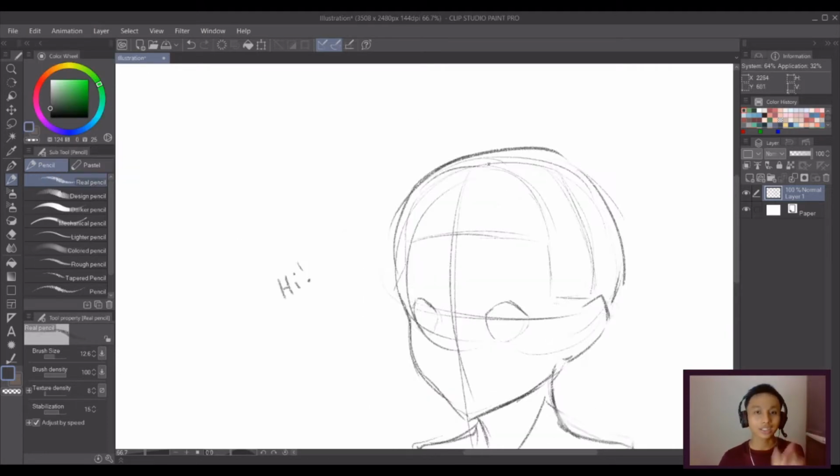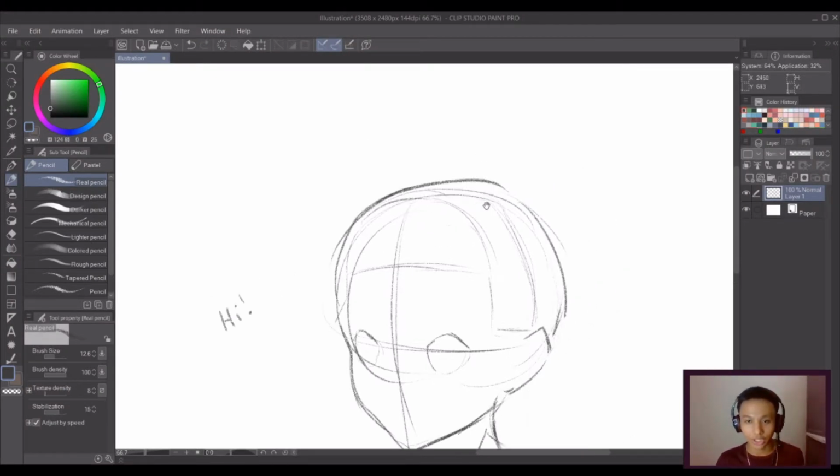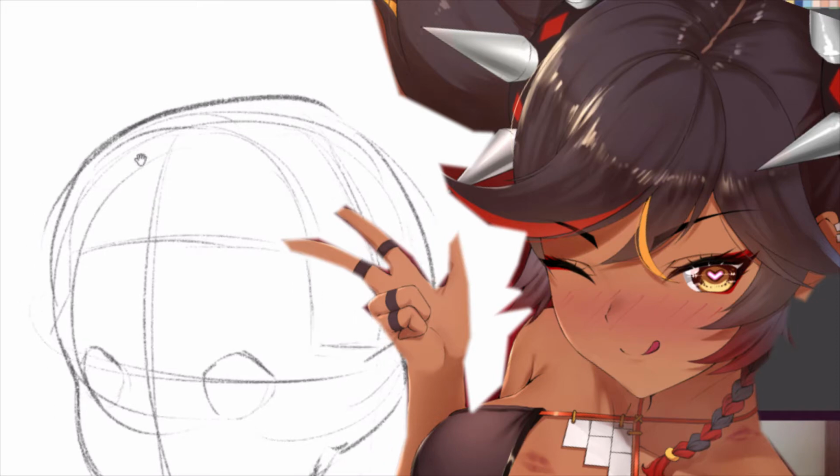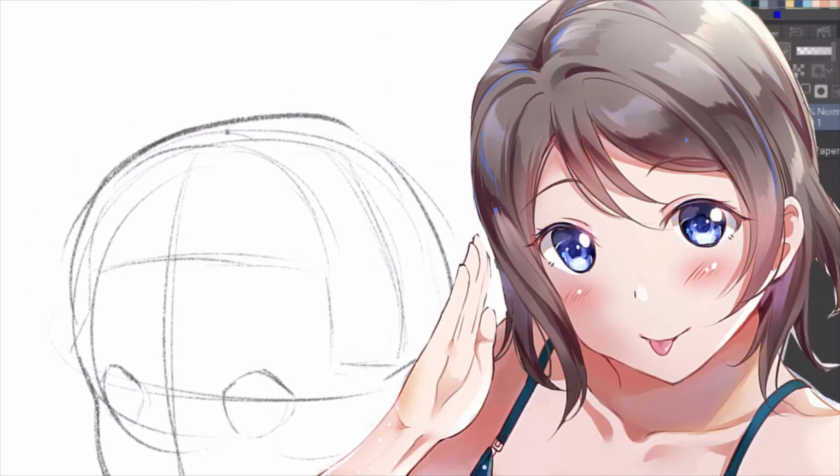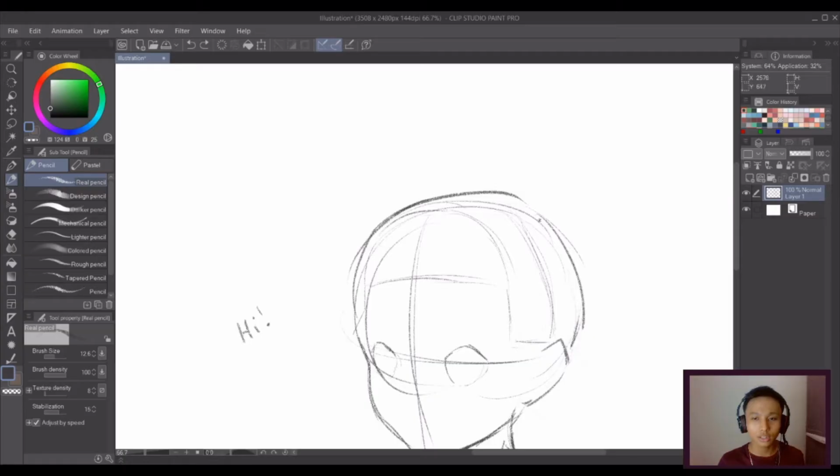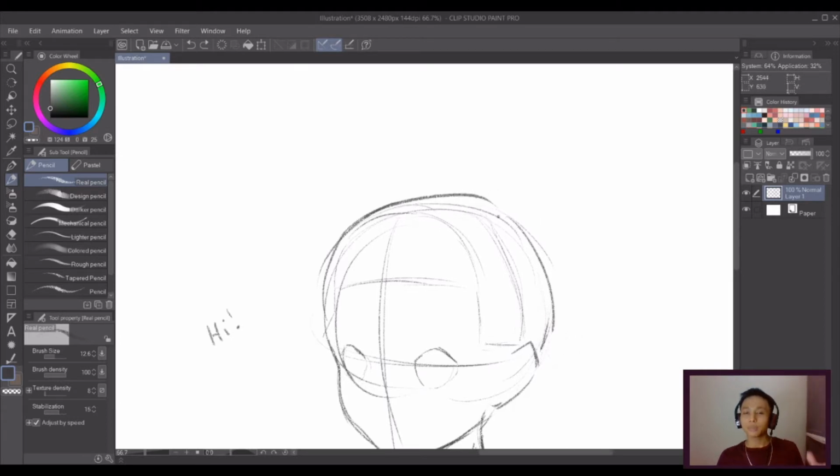And then the next thing is the source area. Now, not every character is gonna have the same source point of hair. Some characters, their source point is right here. Some characters, their source point is right there. Some characters, their source point is in the middle or something like that. So you want to be able to figure that out if you look at a character that you're trying to draw, or if you're making a character. The source point of the hair is gonna be very important, especially as well when you're rendering the character.